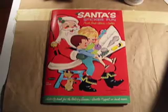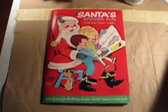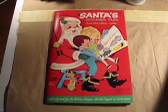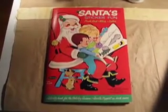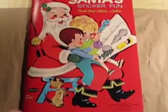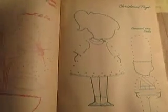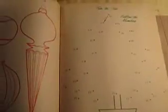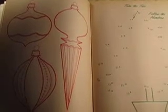Anyway, this is a find I acquired last year through the magic of eBay. And it wasn't that much cash either. I think it was a really good find. But remember the stickers you had to lick in order for them to stick onto the book itself? Well, that's what this is all about. I remember it. And you had to fill in the little lines with the stickers and color, and there were fun activities and stuff. I have no idea what I'm going to do with this.